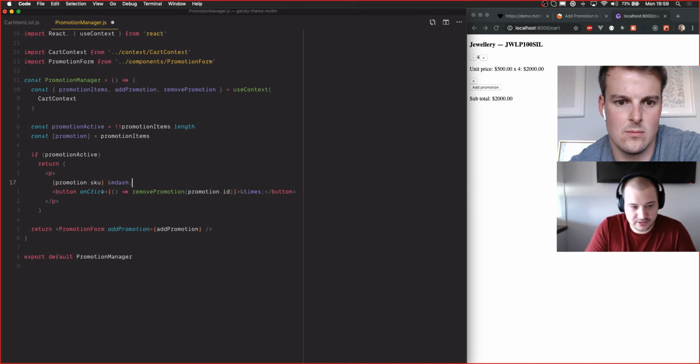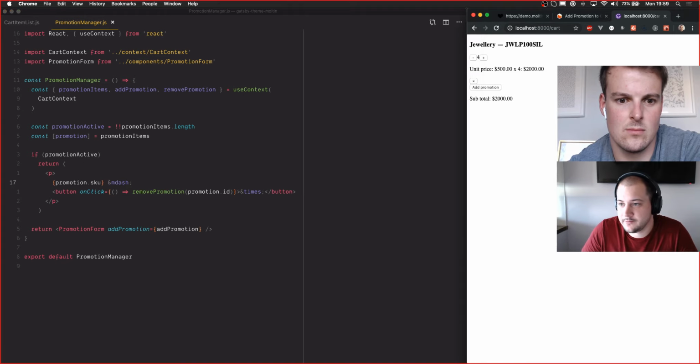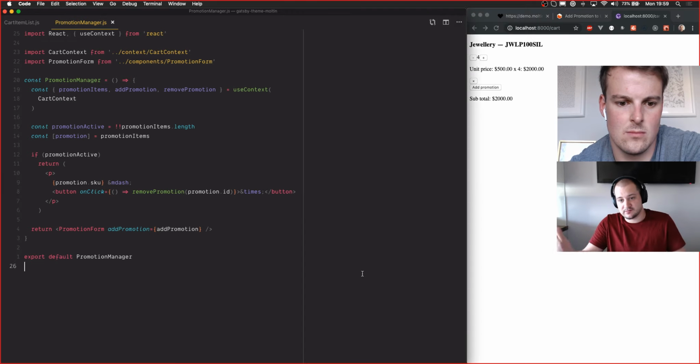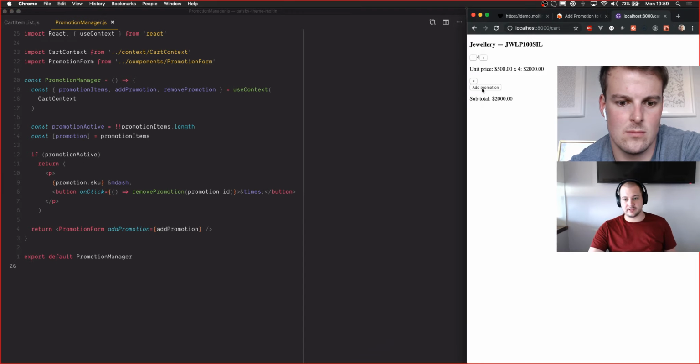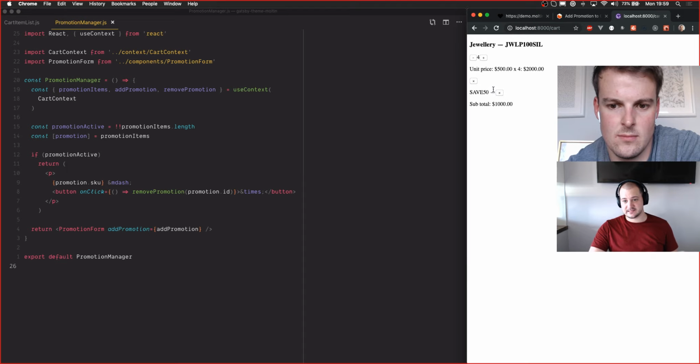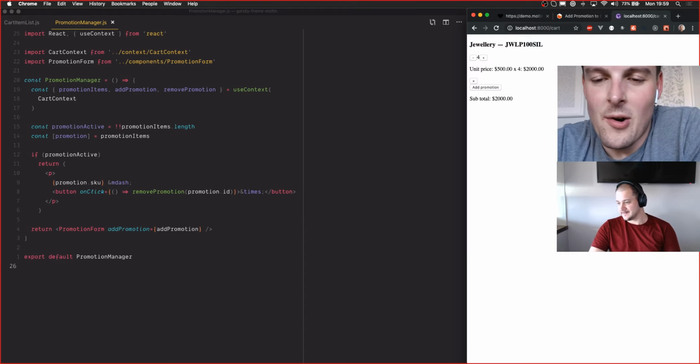Let's do a little M dash just because I want to. So I think so far it's working pretty well, right? We've got the ability to add a promotion. It shows us the code, and then we've got the ability to remove. Works pretty fast. This is hitting the API.